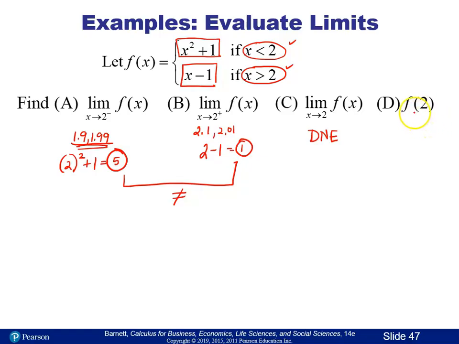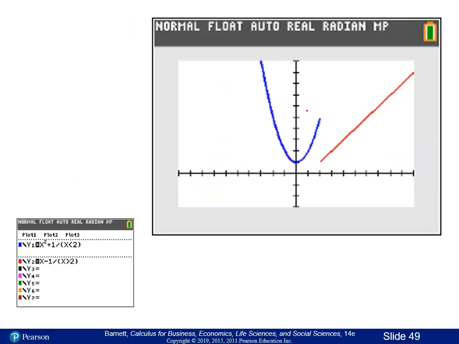And then the last is actually not talking about a limit, it's talking about a function value in particular. But if we notice, there is no piece defined when x is actually equal to 2. So what we're going to have to say here is that it is not defined. Okay, this is a graph of it, just in case you want to see what's happening. You can see here at 2 that we have one value coming from the right, one from the left. They don't equal, so we don't have an overall limit there.